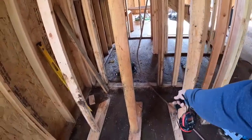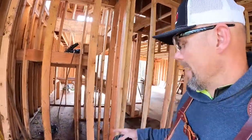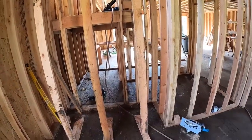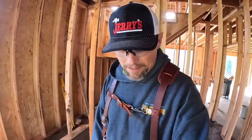So now I'm going to cut that bottom plate out so that when the electricians come, they know there's an opening. Let me run my wire up and over instead of right through the darn thing, and then I have to have them move it. So that's going to work. Other than that, that's a wrap for this video on modifying some framing.